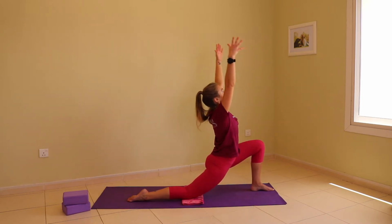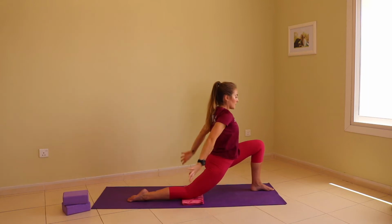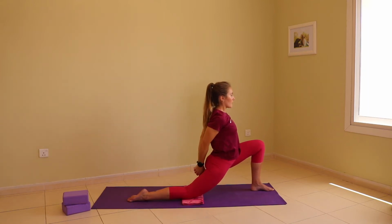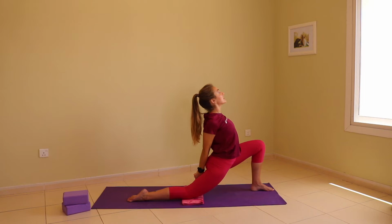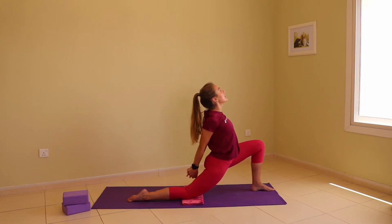Inhale, lift the arms up overhead. And exhale, bring those hands behind the back, clasp the hands together and pull them towards the mat. So you really want to squeeze the shoulder blades together to open the chest. And keep pressing that left foot into the mat to lift the chest more. Just keep breathing normally here.